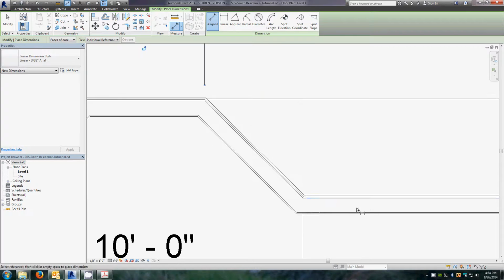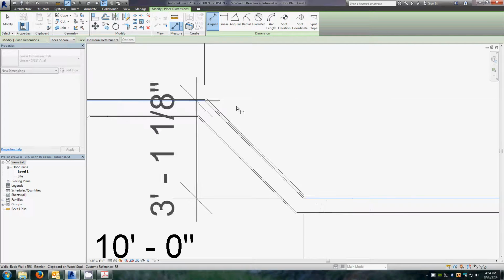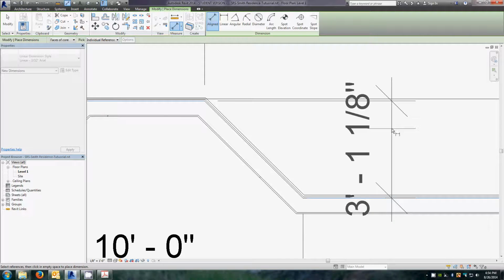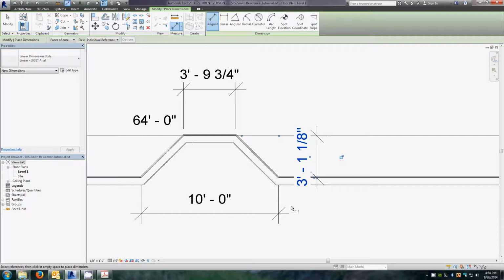Let's check one more thing. And I'm going to go from here to this wall. And there's our culprit right there. Why we didn't get our 4 feet is because this is supposed to be 3 feet. And for some reason, not sure why, we must have hit a wrong button.